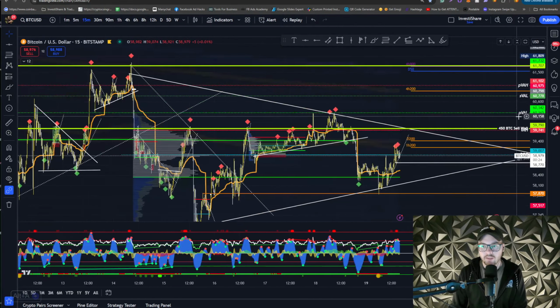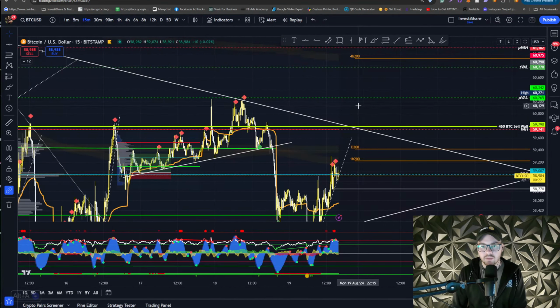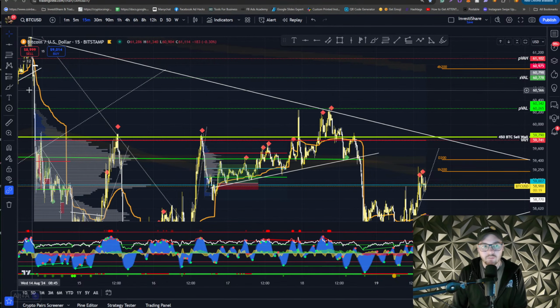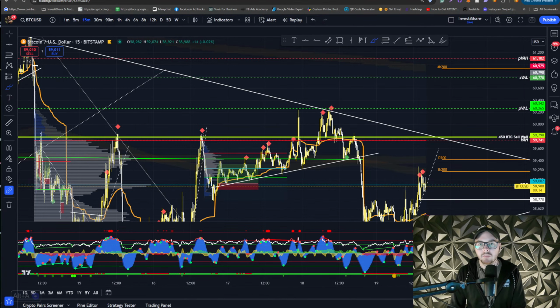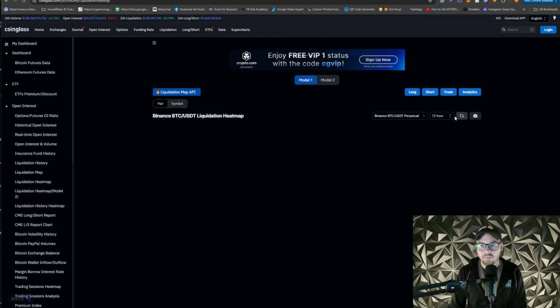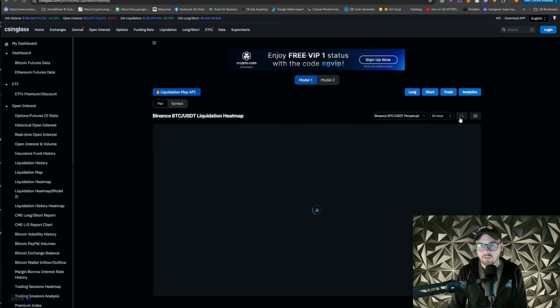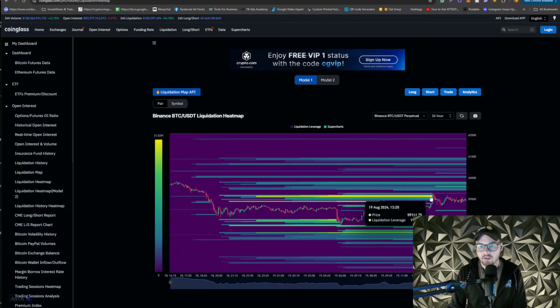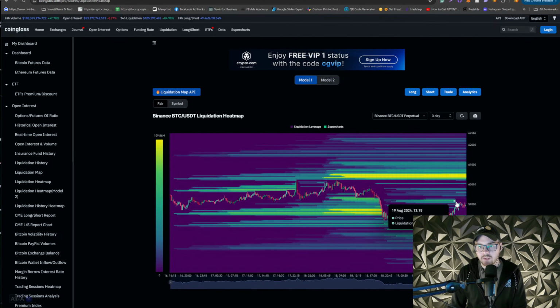But right here, when we hit this previous value area low, this was an area that we marked with high liquidity. I think it was like 250 million worth of liquidity. So we got some local liquidity grabbed there. Let's go to 3-day. Yeah, we grabbed most of it there. We have some newly added liquidity above us and some older liquidity there.